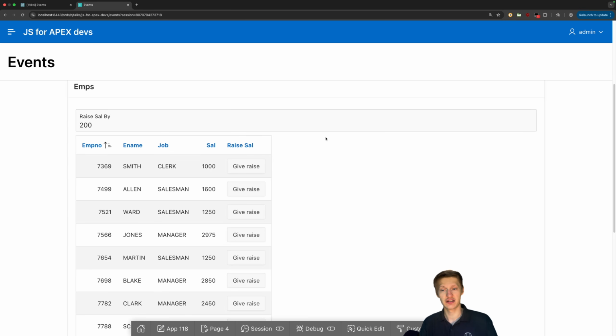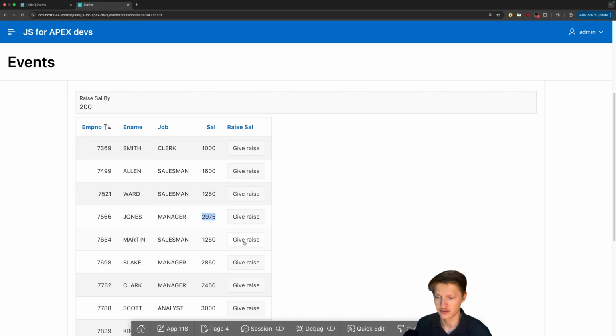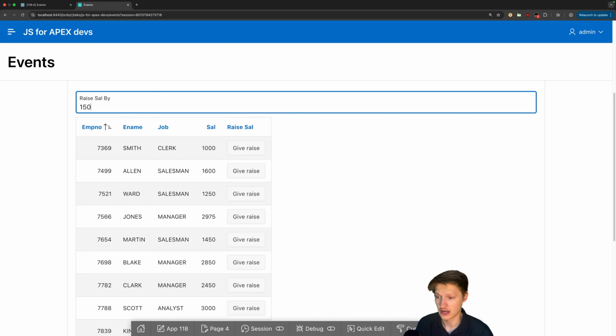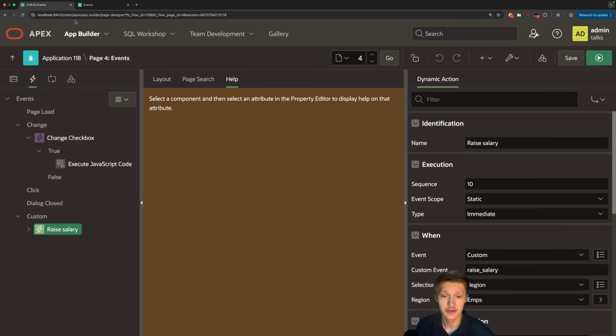Okay, now the interesting demo. So here's a table again, and I can give each employee a raise. So for example, Martin now has 200 more. I can even change it to 150. Give Blake, he has now 3 grants. This is also done by using events. Basically, I want to have a trigger when I click this button to then execute a dynamic action that does the action. And we can use events for that.